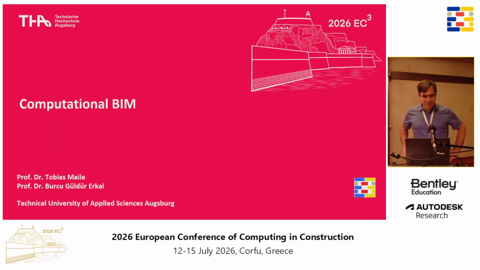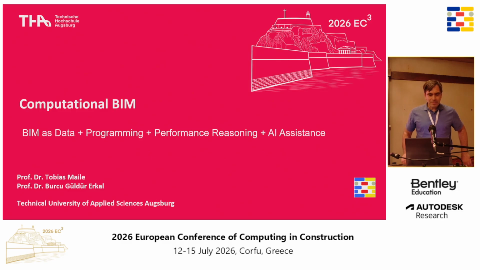So I decided I'm going to combine this a little bit. So it's really about computational BIM, what we are doing in this course. And what do we mean by computational BIM? Basically, we look at BIM as a data source, and then we use programming to extract that data, and then we can perform reasoning and analysis in terms of energy and structural analysis, and also use some AI assistance in doing that.